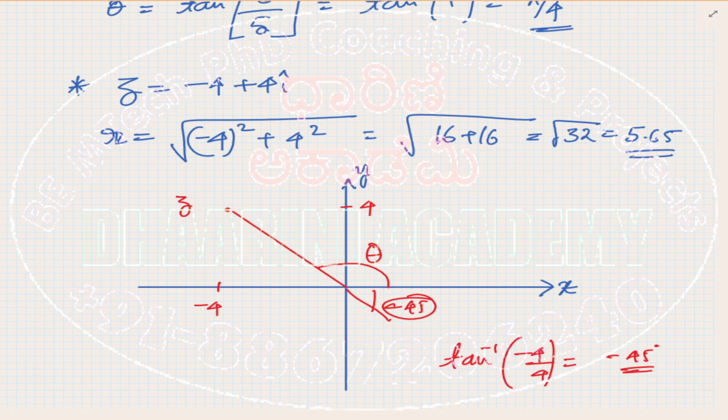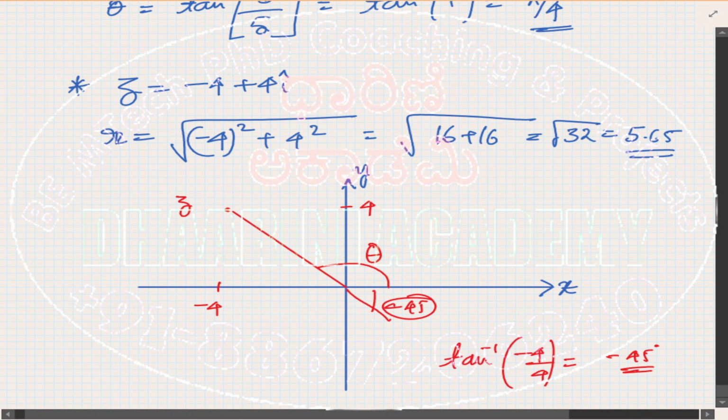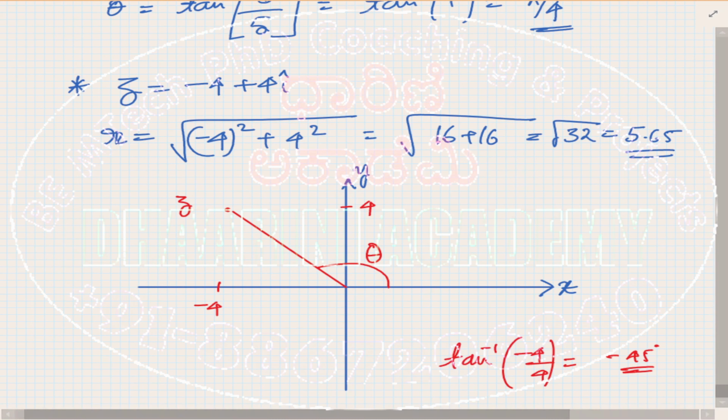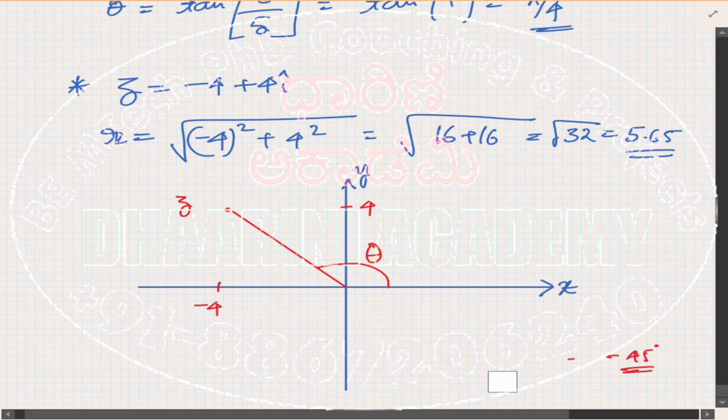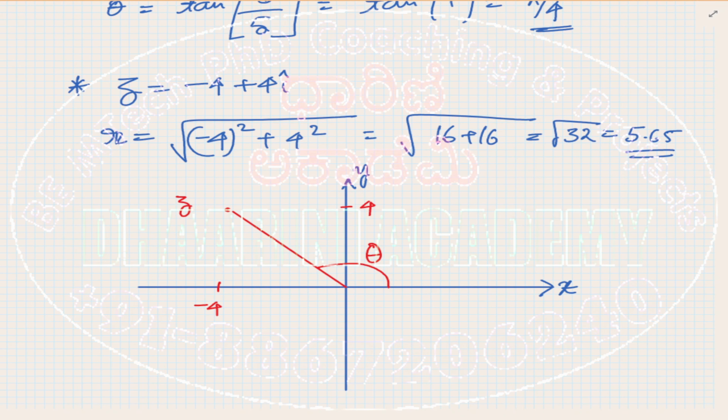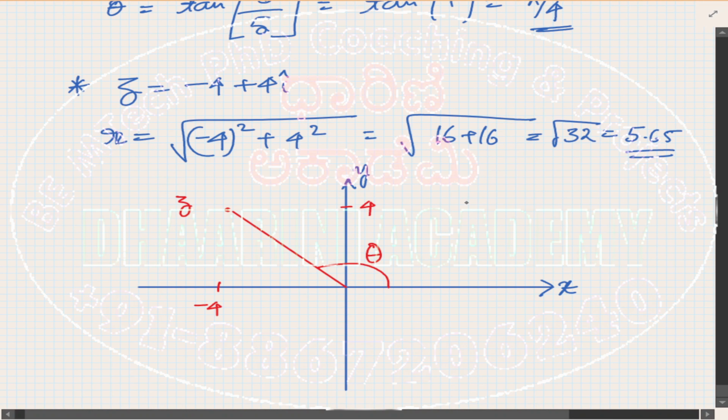Okay, so what I have to do is always look at which quadrant the given z is in. I have to identify in which quadrant the given z lies. So that is my first step, and now I understand that this particular number is in the second quadrant, correct? This is quadrant number 2. How do you identify? Just remember, this is quadrant 1. On the left side comes quadrant 2, below it quadrant number 3, and here I have quadrant number 4.